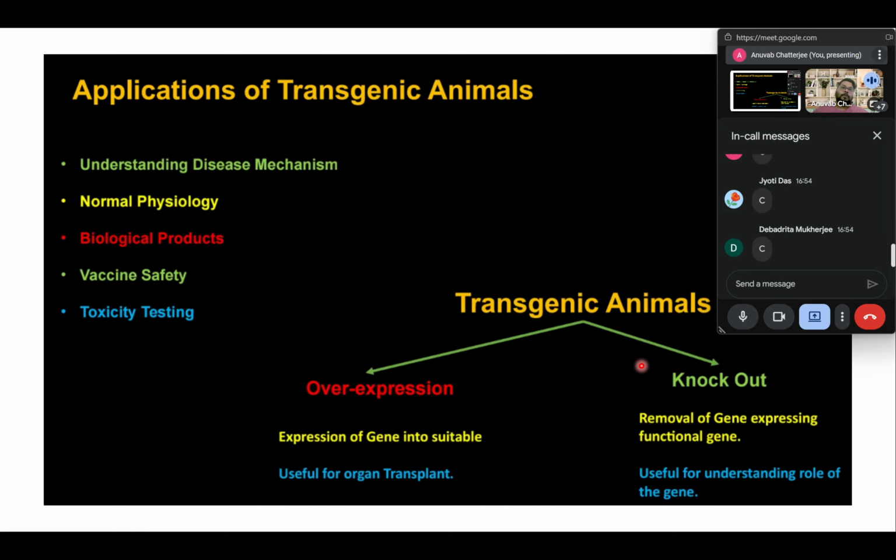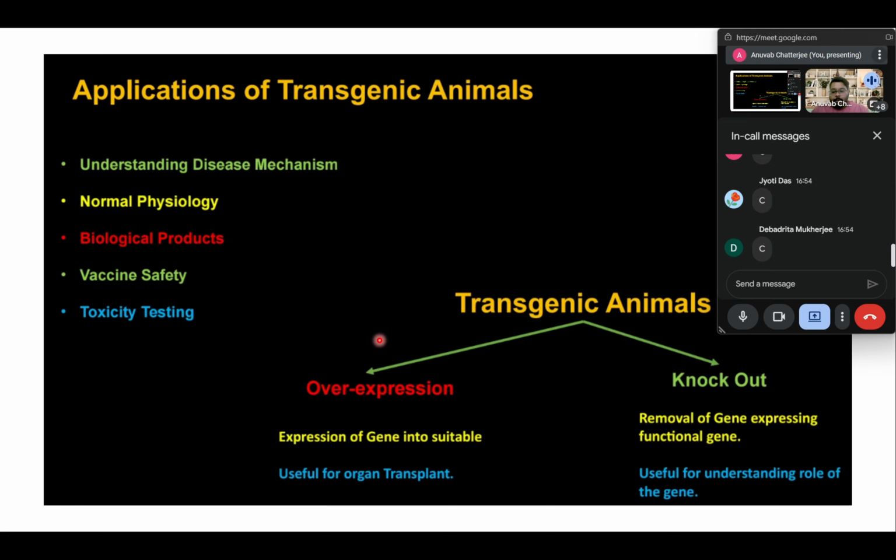Similarly, to find the function of a gene, the best way is to switch off the gene and see what functions are hampered in the animal. That way you can figure out what the functions of the gene were. So this is where knockout of a particular gene comes into play. We also call this loss of function of a particular gene. You remove the gene and see any adverse effects, and whatever changes you observe, the gene probably did the opposite of it and made sure that the normal animal could function. So removal of a gene expressing a functional gene is useful to understand the role of a gene.